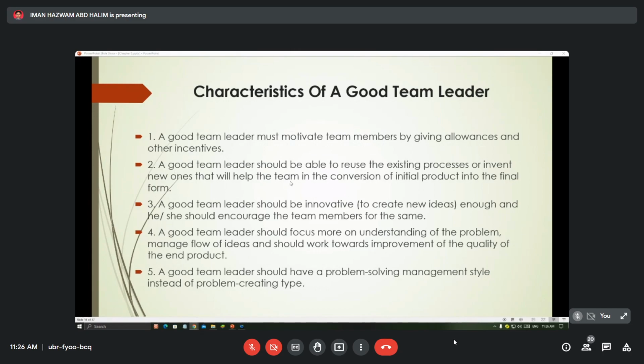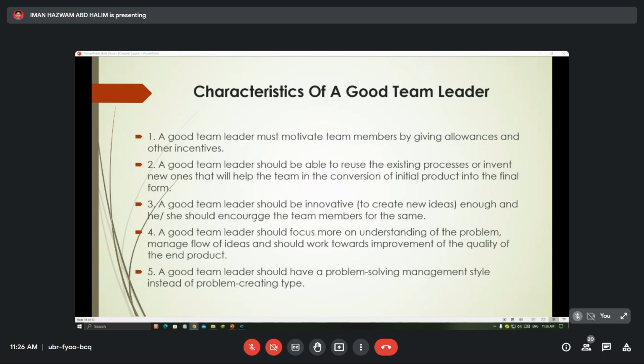And then a good team leader should be able to reuse the existing processes or invent new ones that will help the team in conversion of the initial product into the final form. So he has to guide, okay, and suggest replacements for the previous tools being used or just reinvent the existing system and so on.